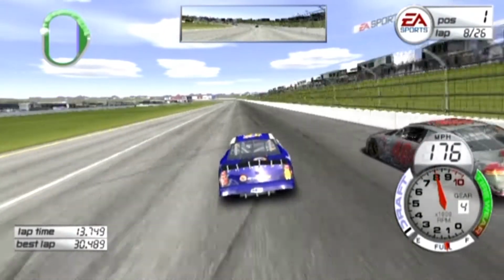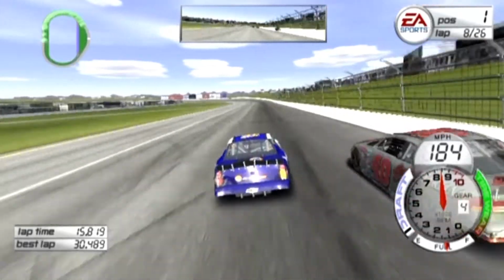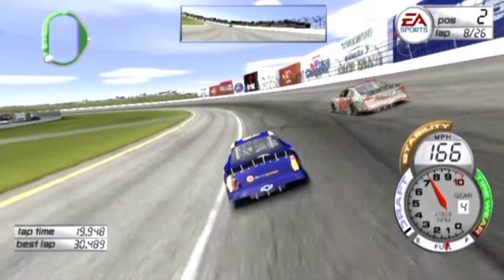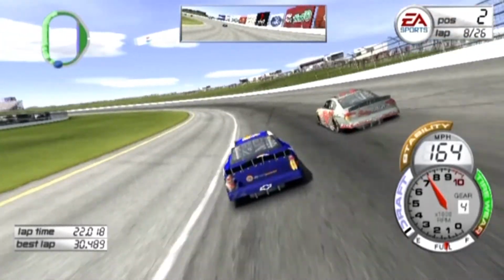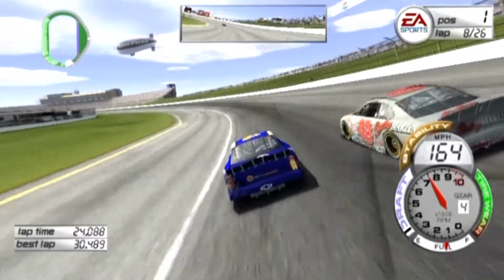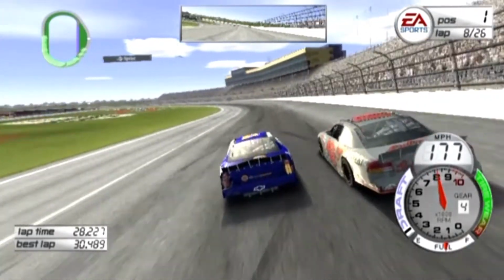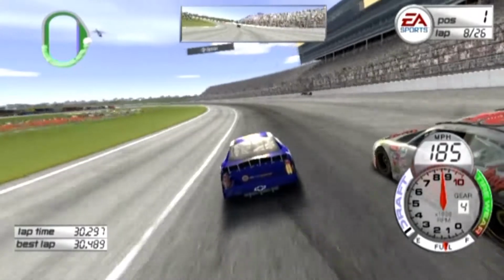Number 40, it's still there. This is going to be a race, and you're trying to side draft a little bit. Hold your line. He's still there. Oh boy, advantage to Sterling Marlin slightly. Still there. We're going to race side by side. I got the straightaway speed. He doesn't have it. I got to stay away from him. Don't want to get side drafted.